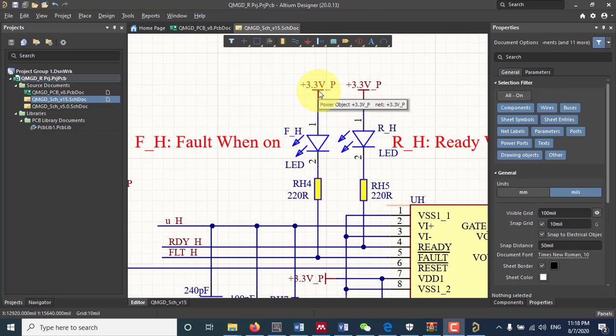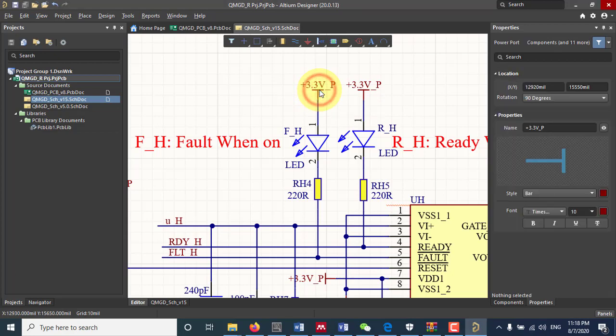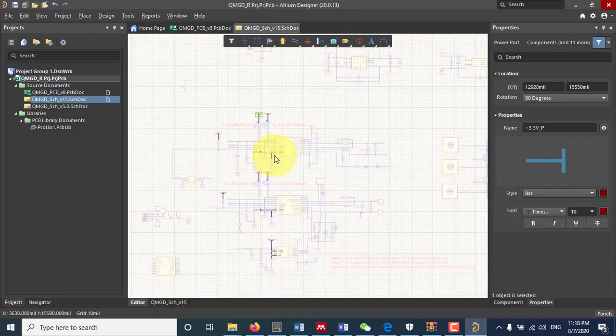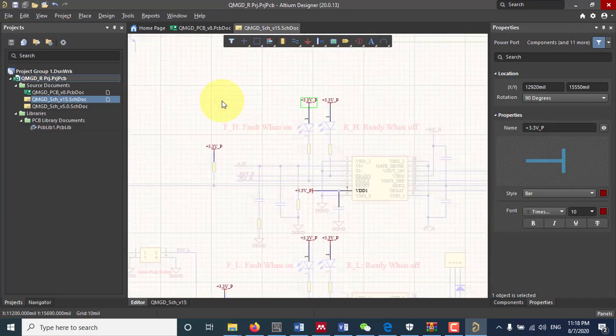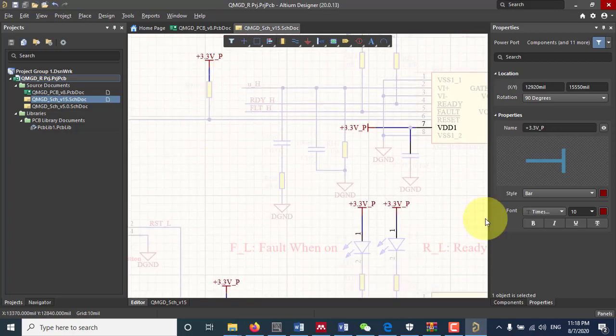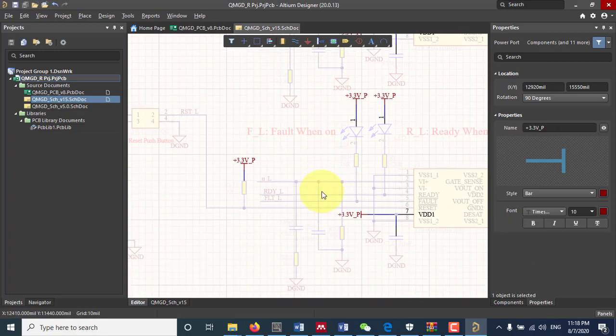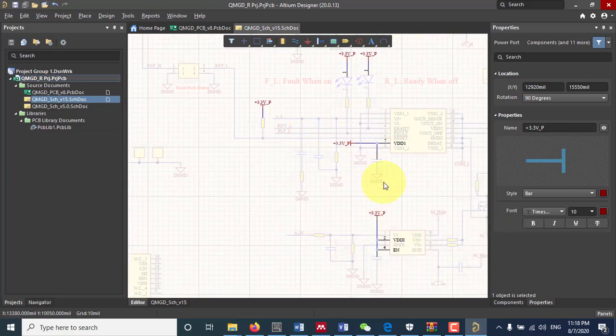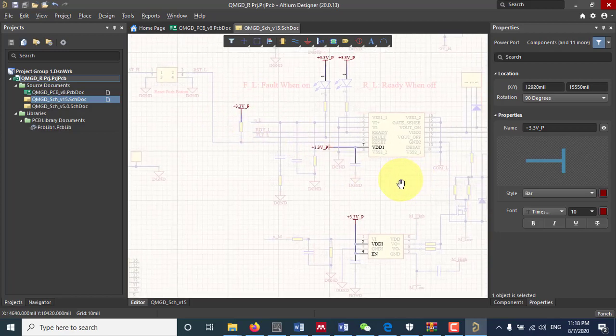In order to see what are the different points where this net is connected, you just press the Alt key and click on this net, and you'll see the different places where this net is connected, plus 3.3 V underscore P. You can see the different points where this net is connected.